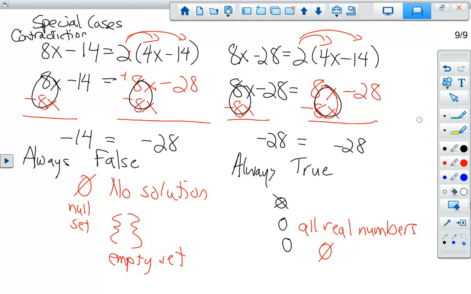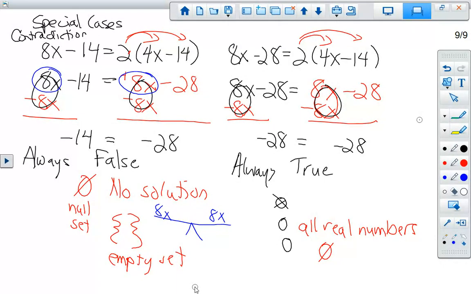If you do these problems thoughtfully, you'll know you have this situation before you get to here. Because if you'll look at it right here, see that 8x that's on both sides? That's the only variable part on both sides. So when you see that, you should be thinking at that point that you've got an 8x here and an 8x over here. Now, wouldn't 8x equal 8x all the time? No matter what you plug in for x, you're going to do it on both sides, so it's balanced.